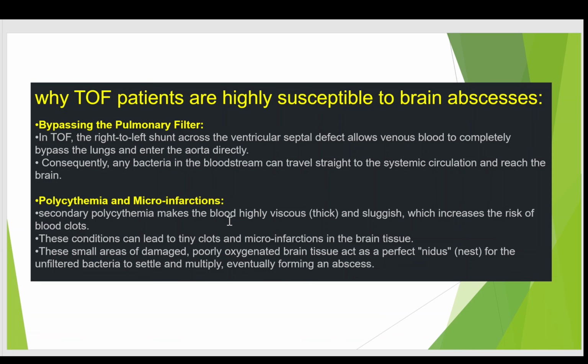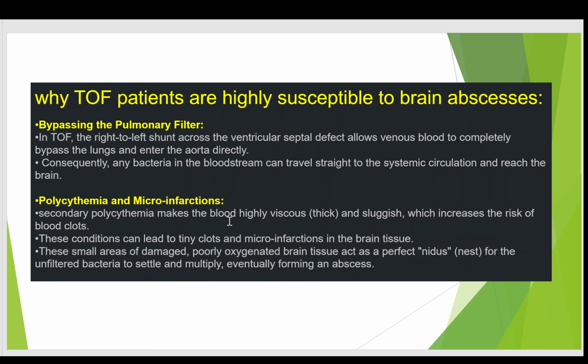So this is the summary of all the possible areas on which the questions can be asked. They can be asked on cyanotic spells, basic pathophysiology, the X-ray and the ECG picture, or the surgical management of the child. So you can pause over these slides and note down the questions which are commonly asked in the viva, and you should try to make a diagram. Take a minute pause here and try to make a diagram of the pathophysiology of the TOF, which you are going to write in your exam also.